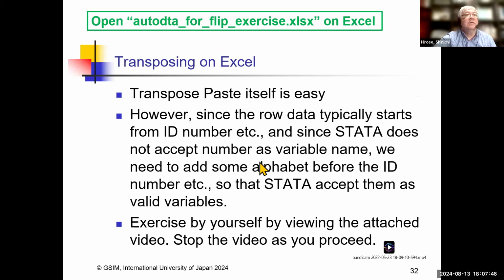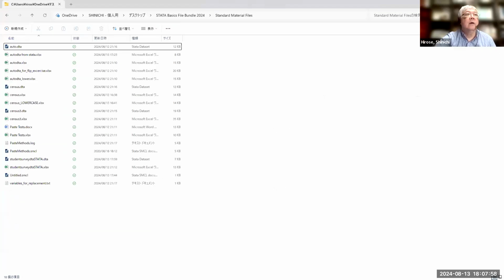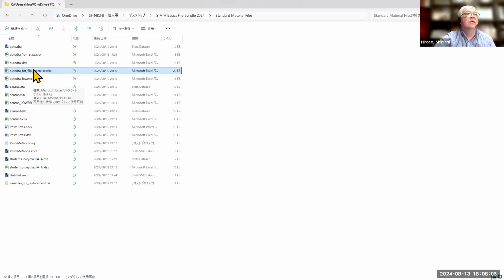However, there are some culprits. So open auto data for flip exercise .xlsx within the standard material file folder. Okay, I'll open it.